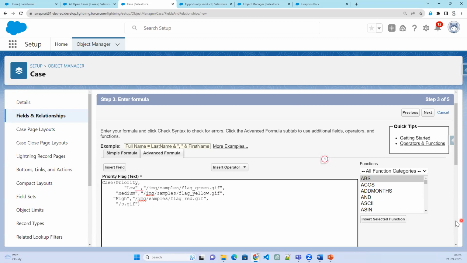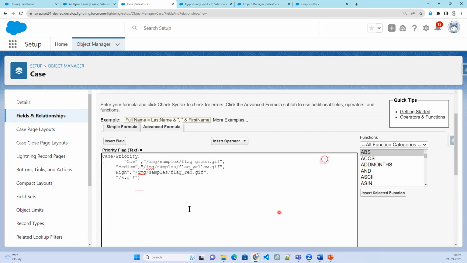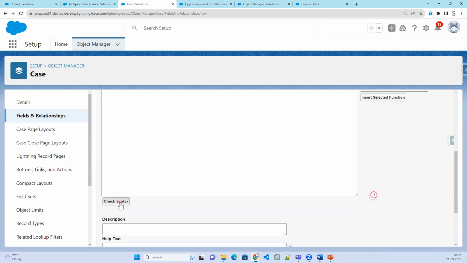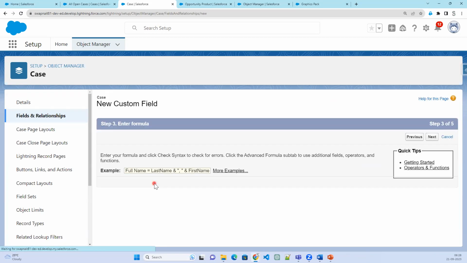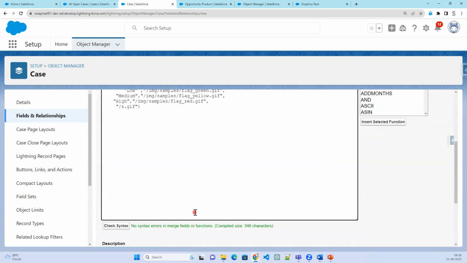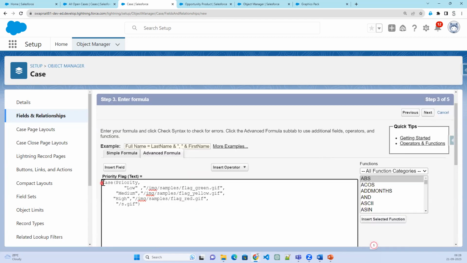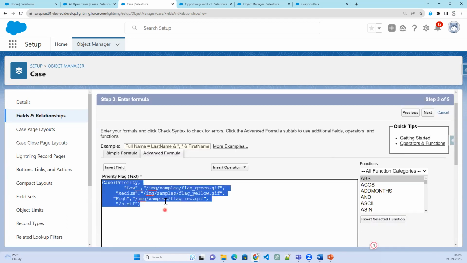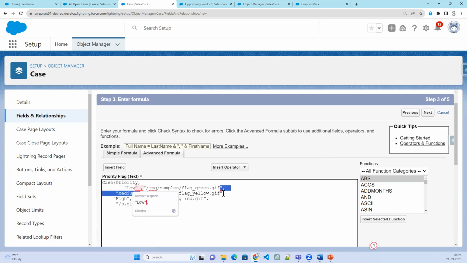This is the default flag. Now let's check the syntax. The syntax is fine. Once I get the output of this, I'll get either this URL or this URL or this URL.